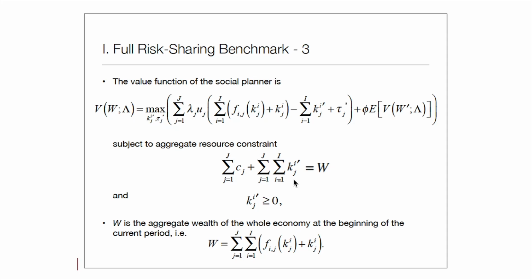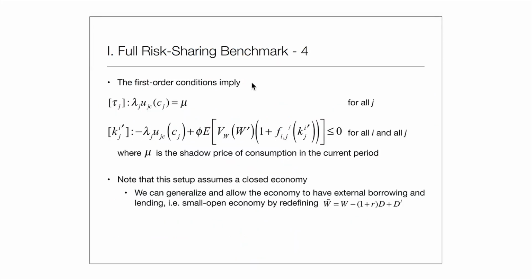You either eat something or save something, as in the flows. So we got two first order conditions out of this problem. One, very familiar: lambda weighted marginal utilities are equated to each other. We also got a new equation having to do with the marginal utility of consumption today and the marginal utility of consumption next period. And those typically will balance each other off for any project they're running.